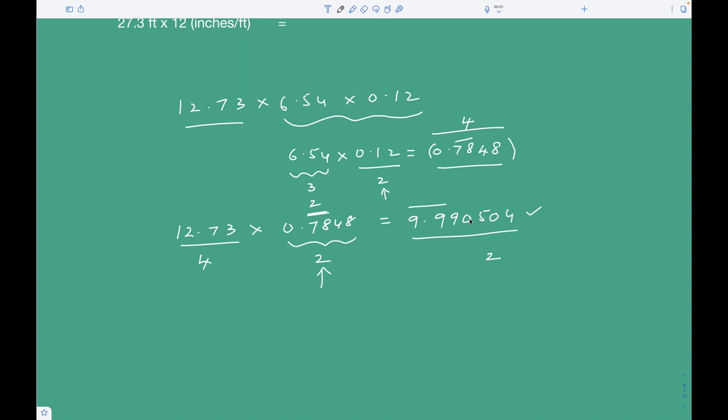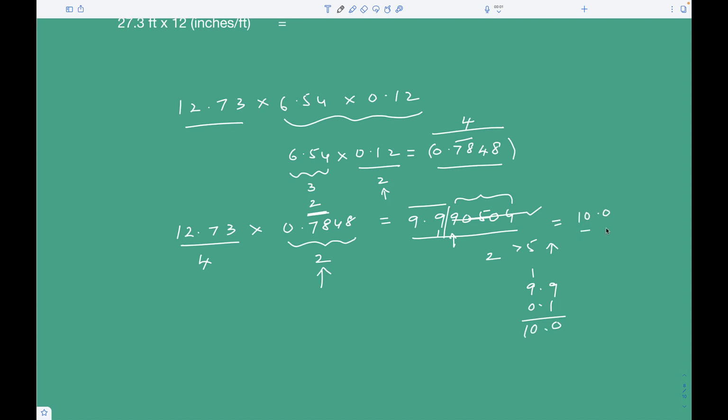That means we have to keep these two digits and drop all the remaining digits. And the first digit that is getting dropped is a 9. Don't worry about the remaining digits at all. Because it is greater than 5, you have to round it up. That means you have to add 1 to the last digit that is retained and drop these unwanted digits. That means you have to add 0.1 to 9.9. That is what we mean by adding 1 to this digit. 9 plus 1 is 10, and again 9 plus 1 is 10. So you would get 10.0.